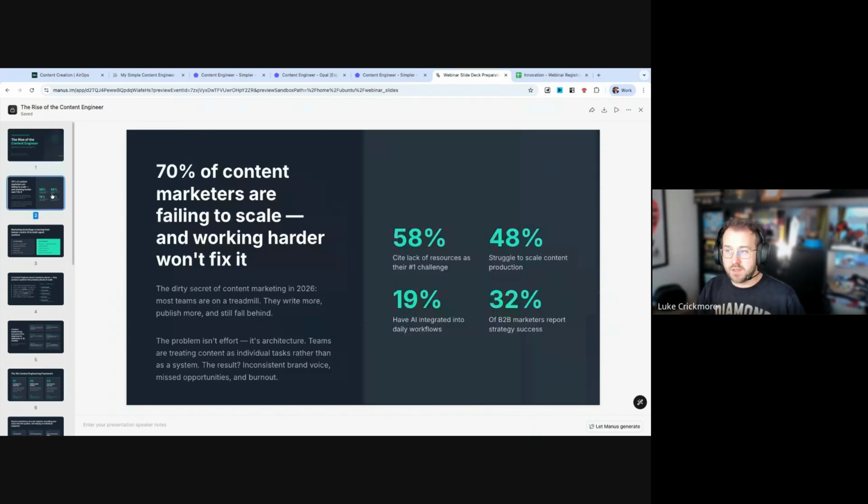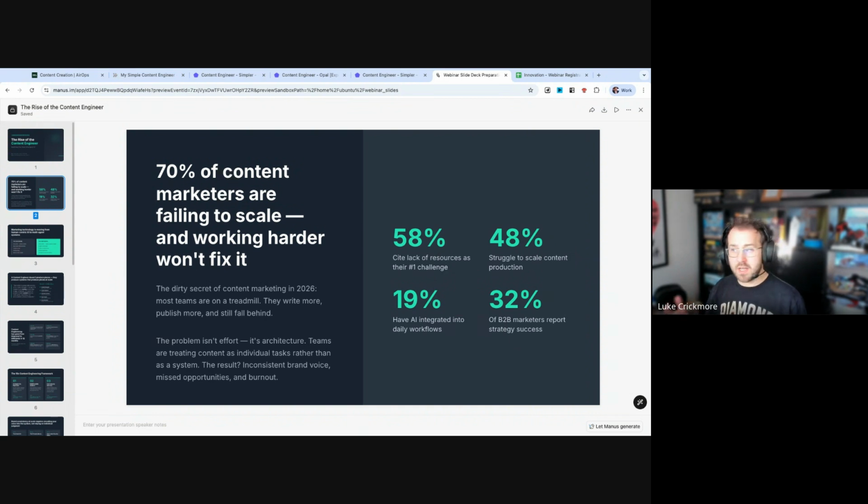Just to give some stats, 70% of content marketers are struggling to scale at the moment. They're being asked to deliver more than they ever have before across more channels than they ever have before. And traditionally, you would have more people coming into your team to deliver this. Some people will be focused on very specific channels, and you would farm out the content creation across those different channels. That would sometimes create silos of information. Sometimes the campaign just wouldn't resonate across all the different channels because it would be written by different people. So it was creating this natural degradation of how good that content could be.